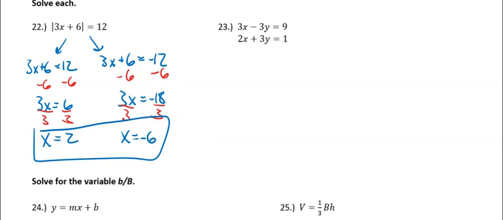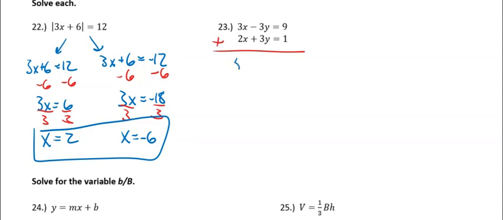If I look at this one, this is a system of equations. So to solve this system, I use substitution or elimination. When I look at this, everything's already lined up: the x's, the y's, equals, number, all lined up. And the y's are already additive inverses. I'm going to use elimination for this one. I can go right to adding these two together.